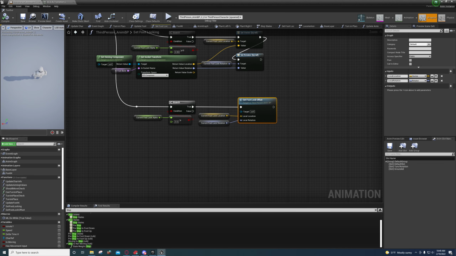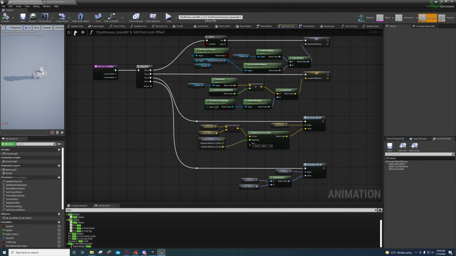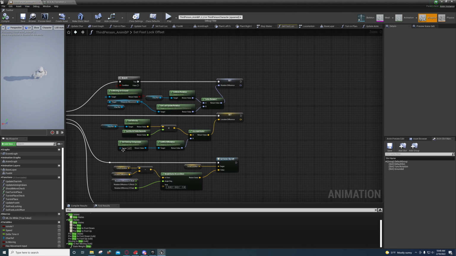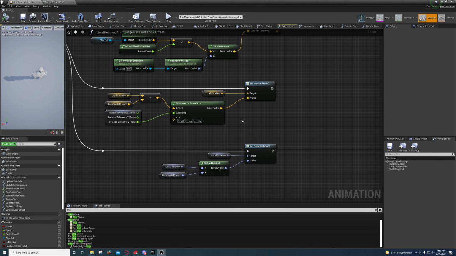So if the foot lock is on, then we're going to pass in the current location and rotation, and inside here we're going to basically get the previous location and rotation, and we're going to set it back to those.